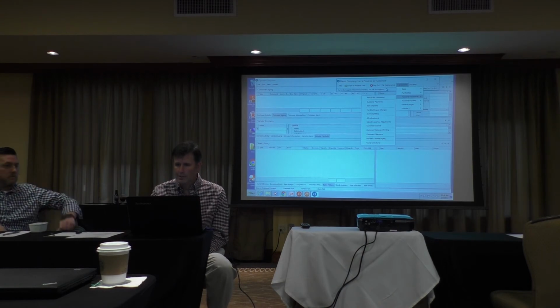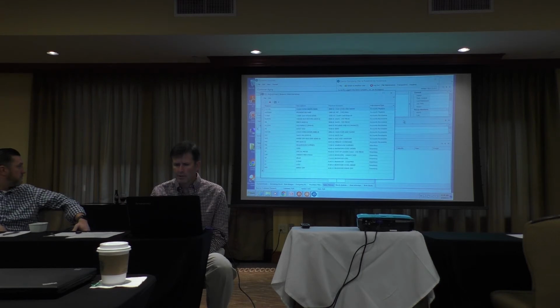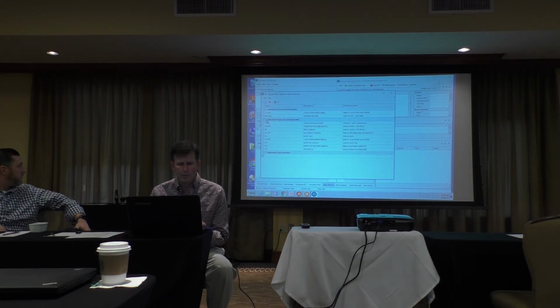Again, just to refresh, reason codes are all found under general ledger adjustment reasons here. I'm going to group my grid here by the reason code type so that we can see them together here.